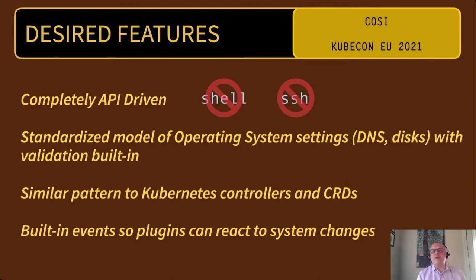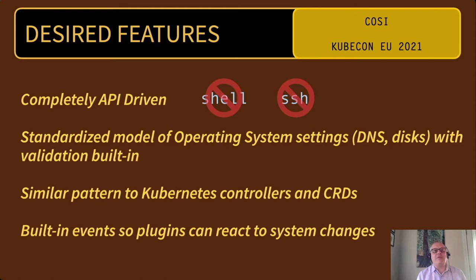Another inspiration was the pattern of Kubernetes controllers and custom resource definitions. CRDs allow you to extend the platform with a flexible schema, making your own objects look like Kubernetes. On the back end, you run controllers that reconcile to the desired state, written in any language, running continuously. Finally, we wanted these systems to easily propagate events to other applications. There are many eventing systems on Linux, but they're not heavily used because the interfaces are difficult. We want, for example, if someone pushes a power button, we could tell Kubernetes that someone's done that.